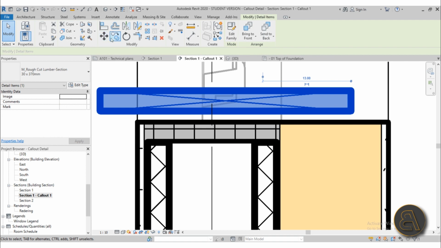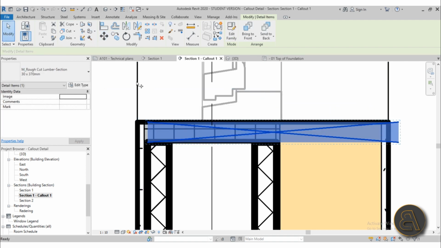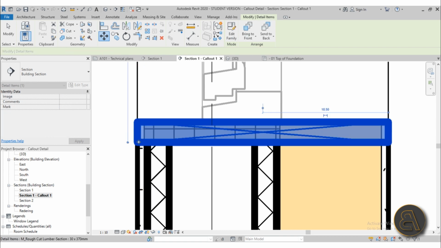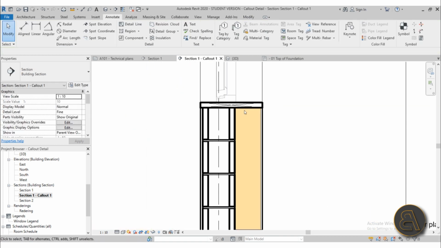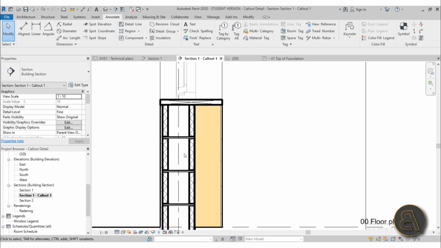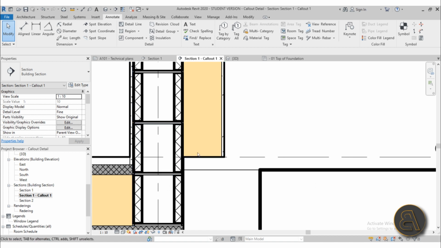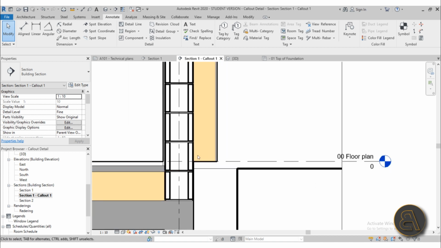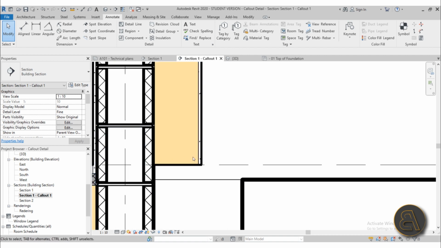So now it looks correct, and we can just move it here in place. Well, actually, it should be aligned to this. There we go. So now we have that element that's basically shielding off the top of these CMU blocks, as well as the insulation. Now, for example, on the bottom here, usually you're not going to have the insulation just in the air like that. Maybe we can add another element over here.